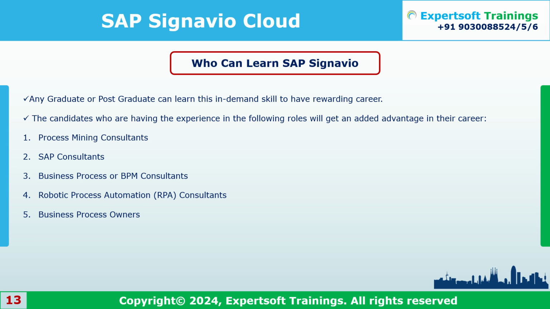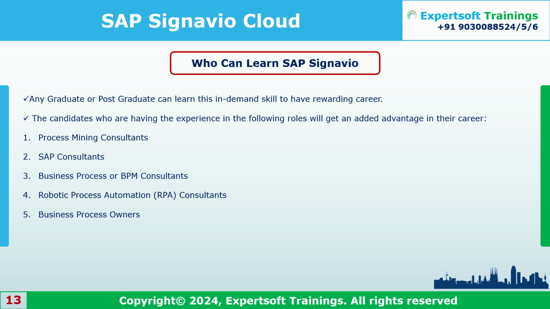Then SAP consultants who are involved in their day-to-day projects, like transformation projects, can learn Signavio. And if they want, they can shift their career from SAP to Signavio to grow more in their career, because there is a lot of traction coming for Signavio. Since SAP is promoting entire automation, the SAP CEO recently announced that by 2027 there will be no manual postings in their SAP system. SAP is heading towards that mission, so we can move forward to adopt new technologies like Signavio or other automation tools.